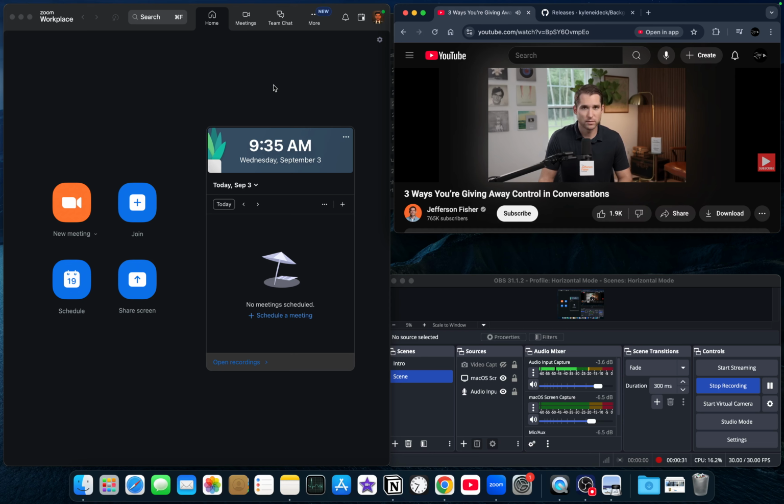The shame about these MacBooks, the macOS system, is they don't have the built-in audio separator like Windows does. Windows has what do they call it? The Volume Mixer, where you can adjust your volume based on the application.